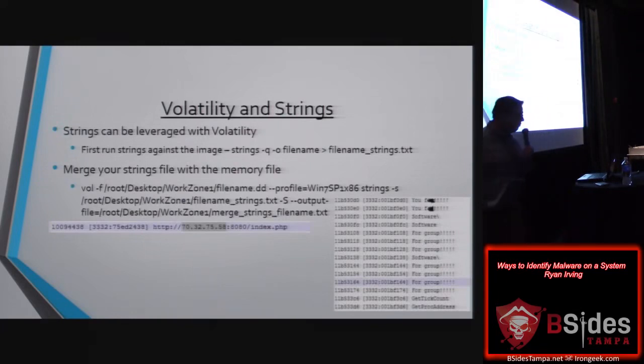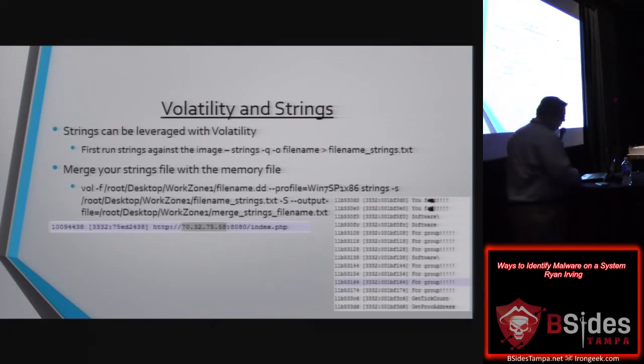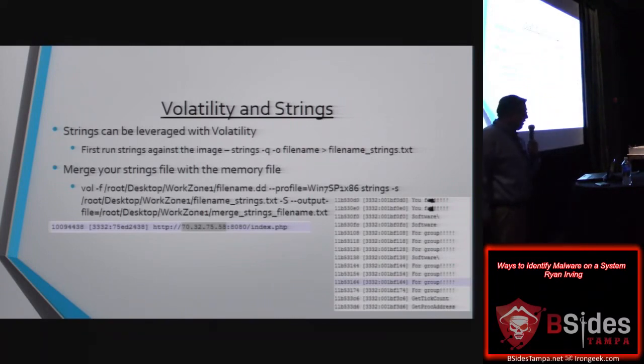This is a really awesome thing that I cannot take credit for. We found this online a long time ago, and I don't remember where, but it's really awesome. If you just have strings in Linux or the system terminal, you can run this command here, strings -q -o, where -q is really just quiet, and -o has to do with the offsets within the text file itself. You pipe that out to a text file, then you can take that and rerun the volatility memory capture against the strings, and it can actually build context to your strings, which when I found it, I was like, oh, this is fantastic.